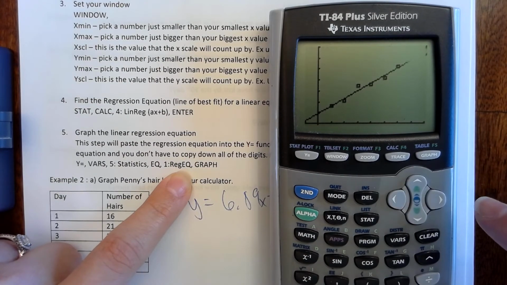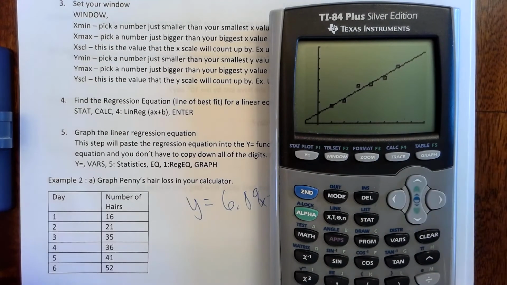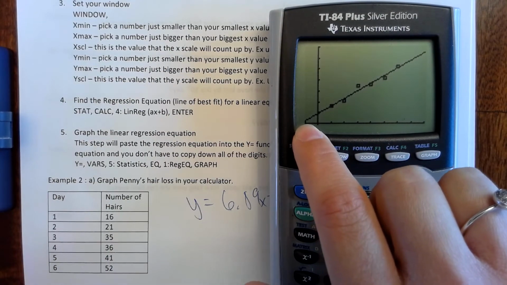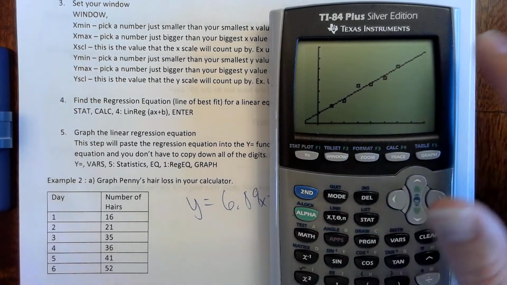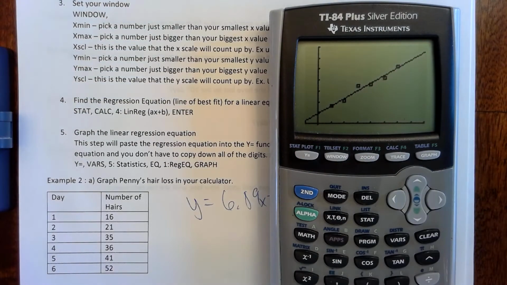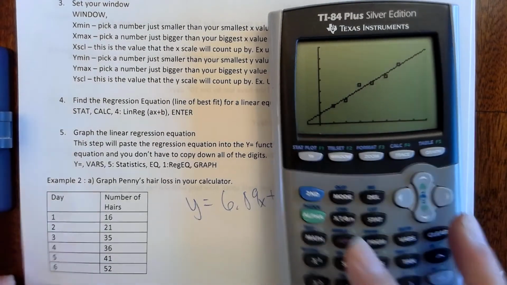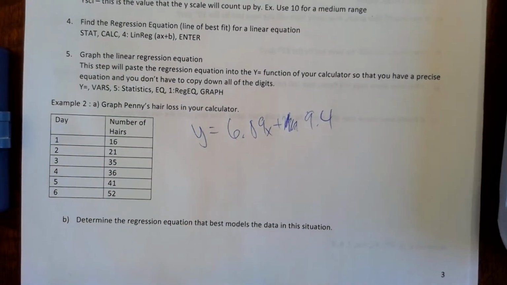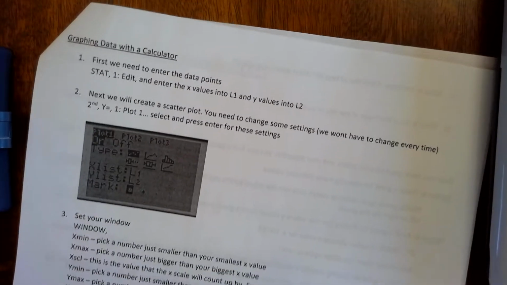And it puts a beautiful regression equation through my line. It doesn't know that negative days doesn't really make sense, so that's okay. It's going to be in there, but we can make those decisions ourselves. Beautiful. So I graphed it. I determined the regression equation. Let's flip. Let's see what else we can do here.